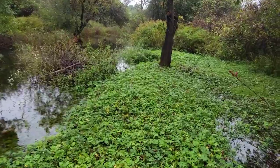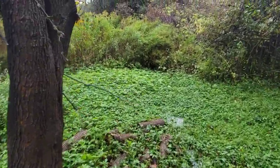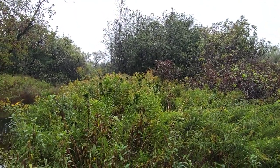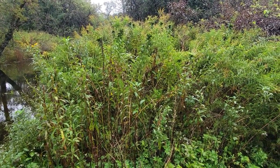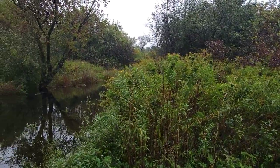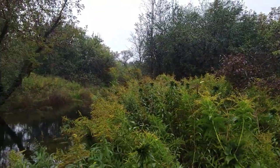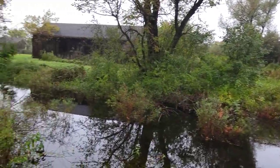I weed-whacked where it's low about a month ago and got as far as here. I cleared this last winter of the trees right to where you see the larger trees start. I whacked this once in early spring, so from maybe April until now — that's how much growth you get, mostly goldenrod. From this point on the canal gets even better — the levees are more pronounced, wider, higher canal prisms, nicer. But it's been raining, I don't want to walk through that this early in the day.